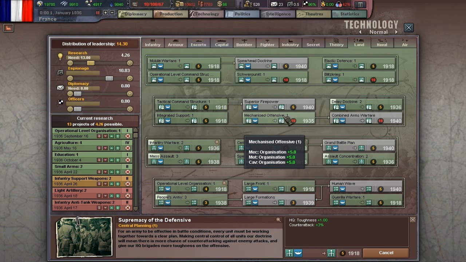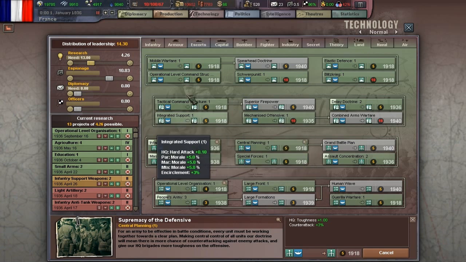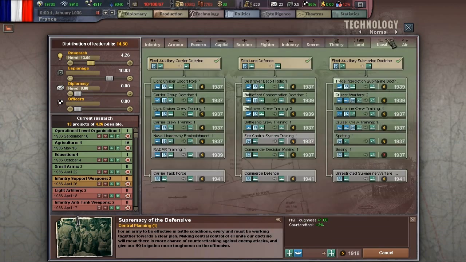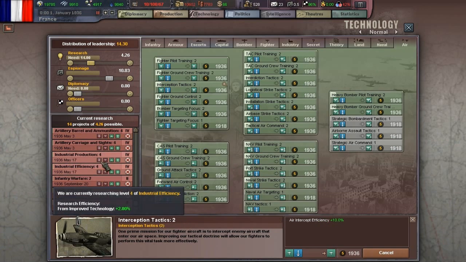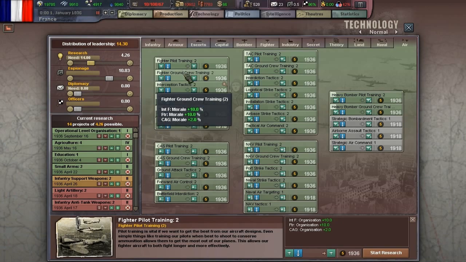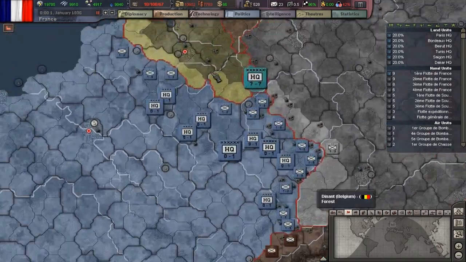Delay doctrine. But yeah, we're not gonna bother with most of these technology upgrades. Or with these, only a little bit. Something like interception tactics would be fine, and fighter pilot training maybe. But anything else I don't think I'm gonna start upgrading.